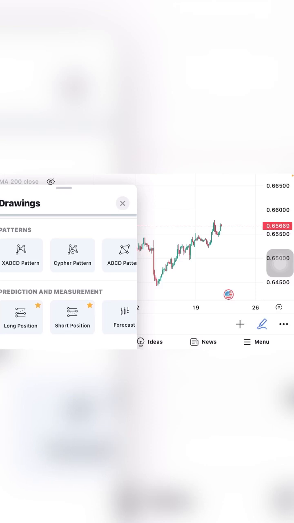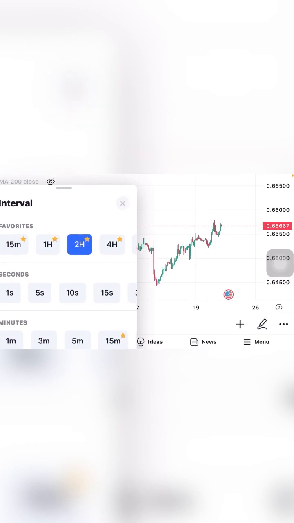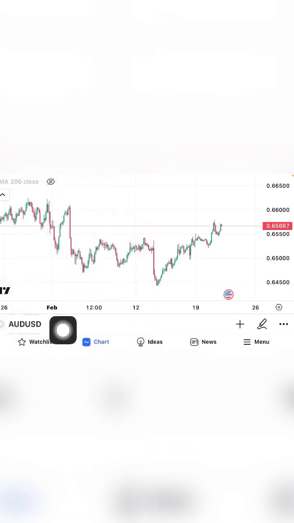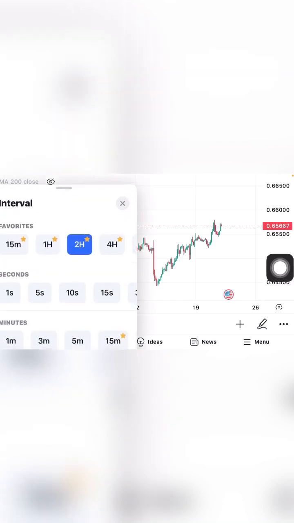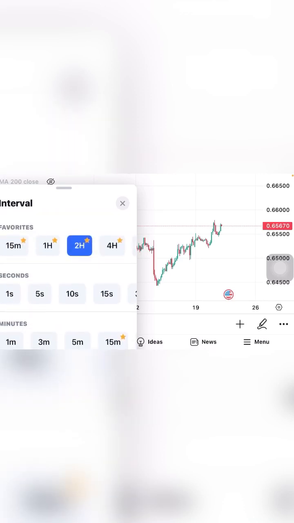So now, moving away from that, I will be taking you to the next one that is very important, time frame. When you click this time frame, let me go back again, these 2 hours here, when you click these 2 hours, it will open the intervals of time frame. You can see my favorites. So I've starred the major ones I use. I've seen them: 1 month, 1 week, 1 day, 4 hours, 2 hours, and 1 hour, even 15 minutes. So I have starred them. We even have seconds and all that. So if I ask you to use a 2 hour time frame, you should come here and pick your 2 hours. If I ask you to pick one month time frame, you should come here and pick 1 month time frame.